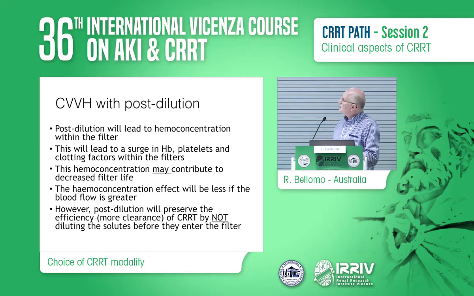But of course, this will lead to hemoconcentration, because just imagine the blood's coming in, the plasma's coming in, and now you're filtering. And so the concentration, for example, of hemoglobin or clotting factors or platelets at the end of the filter will increase by about 20%, depending again on what your blood flow is, because you're removing all this plasma water. And so if you do that, there will be a surge of all of these factors, and logically, you would expect that having this hemoconcentration will contribute to decreased filter life.